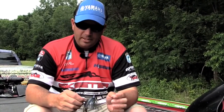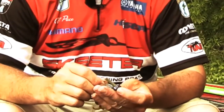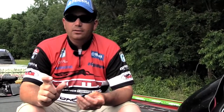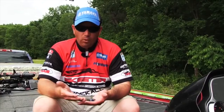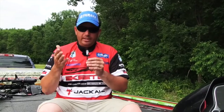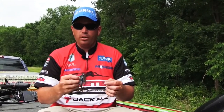The other thing I like about this head over the rest of them is it's much more stable. Compared to a regular football head jig, the bottom of it is somewhat flat but very wide. This is only a half-ounce jig and it's probably the width of three quarters. That width creates a platform for the bait to sit on, which helps the bait stay upright throughout the retrieve much better than just a curved bottom football head jig.